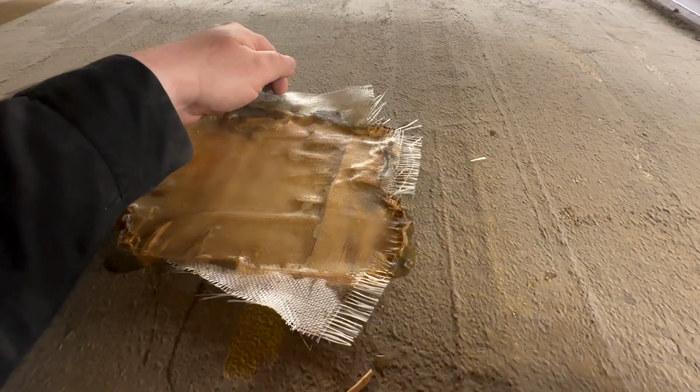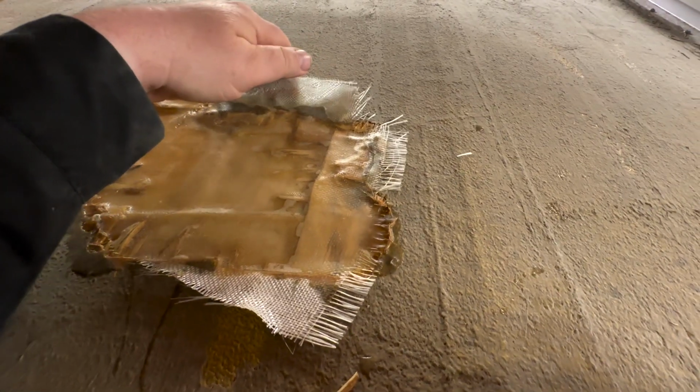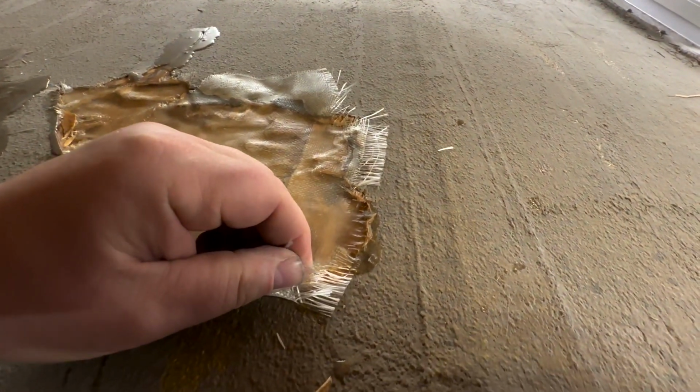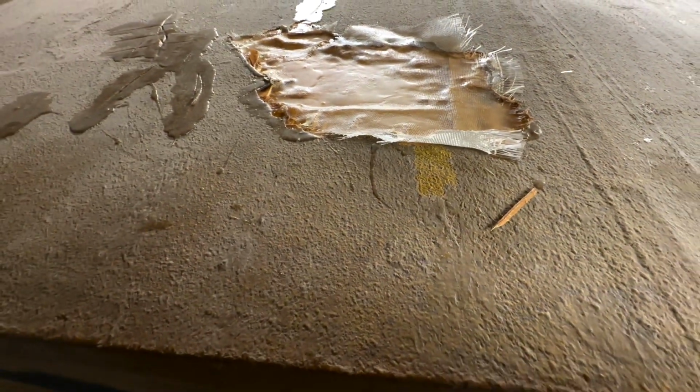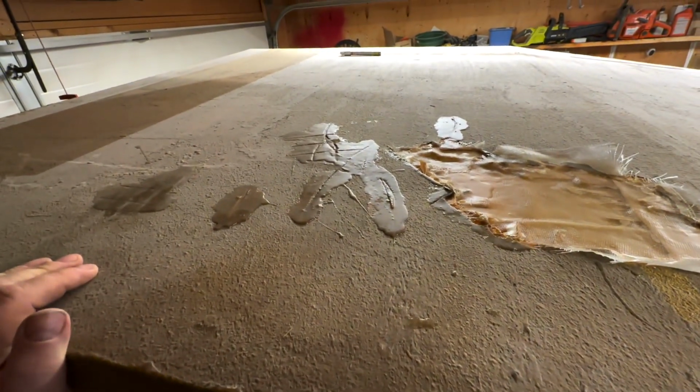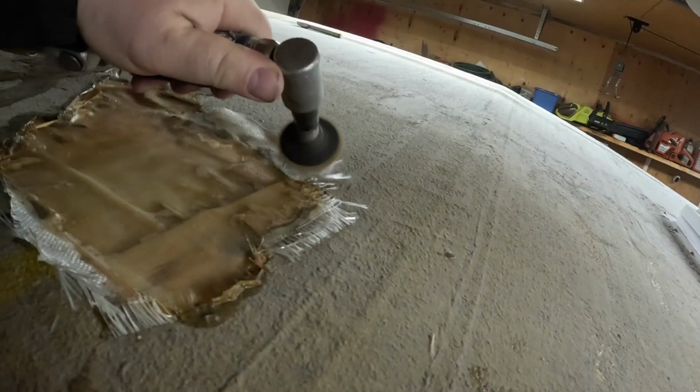All right, the fiberglass patch is hardened up. I need to just grind off the soft stuff off the side because it doesn't really stick to the rubber roof. Or does it? Actually, it does stick pretty good to the rubber roof. So we'll just kind of buff this up and prep this for fiberglass filler. And then we can go on to the next stage of the job, which is going to be sealing this roof off permanently.